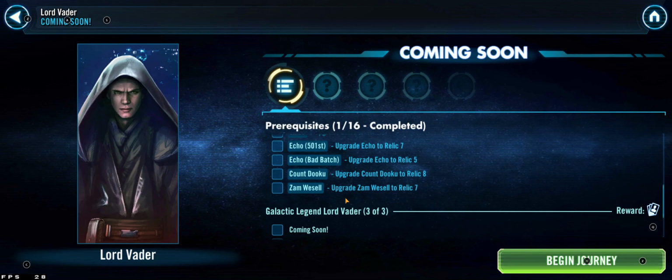So this doesn't make any sense at all, but it makes a ton of sense from the revenue perspective, because this is a fourth marquee character that is required to be relicked up, so people will be rushing to do so, and there's a lot of money that CG will get out of this.